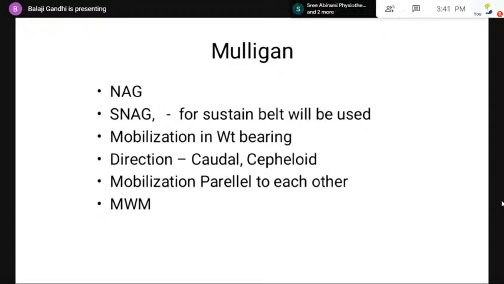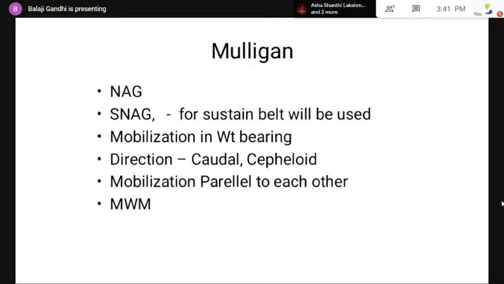Once the patient returns to the neutral position, the force is relieved. So we apply the force, ask the patient to move the head into extension, and bring it back to neutral. Once the patient comes back, the mobilization force is relieved. So the force is applied and a mobilization is taking place, and the patient also does active movements to the maximum they are able to do. Once the patient returns to the neutral position, the mobilization force is relieved. This is mobilization with movement.